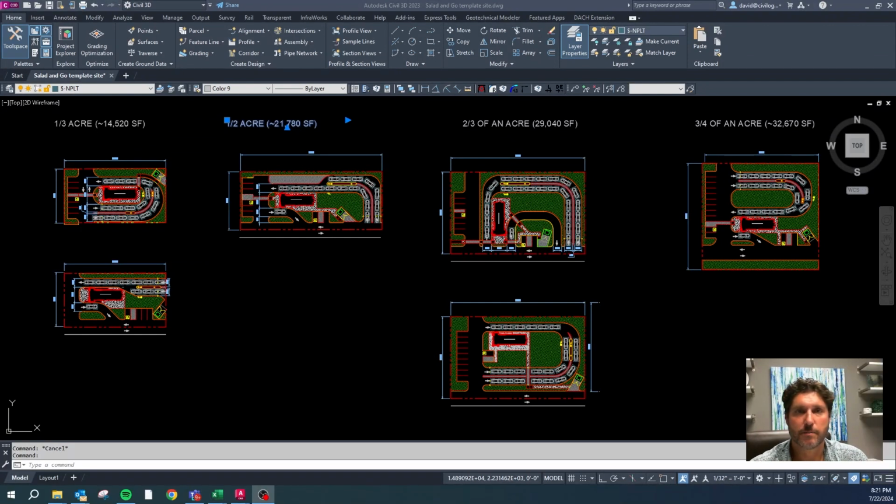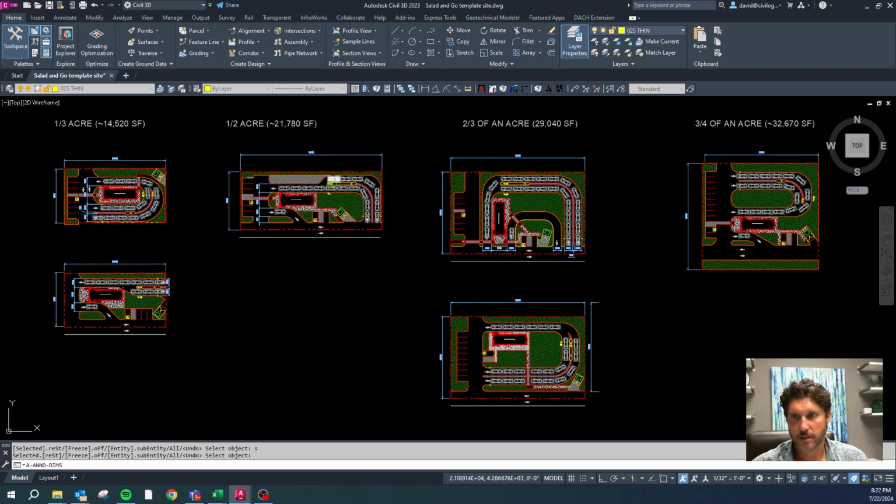Welcome back, guys. In this episode we're going to convert some Salad and Go site templates, and so let's get into it. First off, since this is not in our drawing where we have specialized blocks, I can run BLKIZE and then choose all, and that will take any blocks in this drawing and put the contents on the zero layer and color by block. Then we'll start by running the ZX command, and then I type S to toggle over to rest because I want to turn the rest of the stuff off.